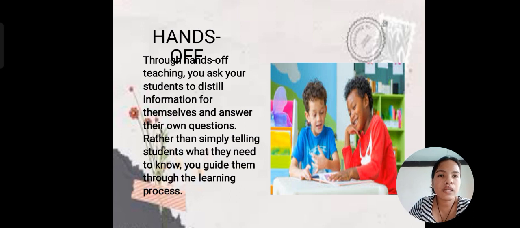The teacher will not provide lots of information about the said topic, but the teacher will just wait until the student will ask something about the given task, and then by that the teacher will not give his or her idea or answer about the questions asked by his or her students, but the teacher will allow the student to answer his own question.